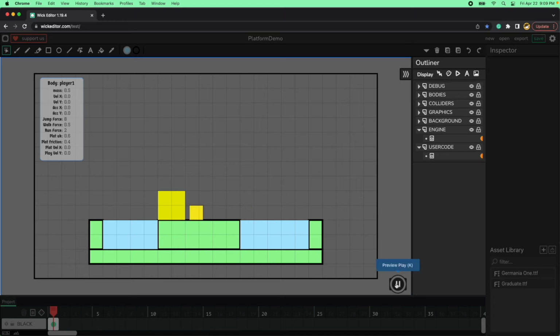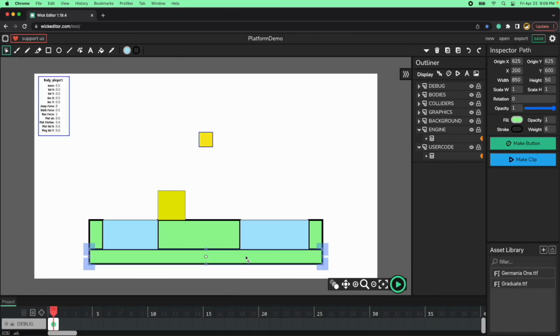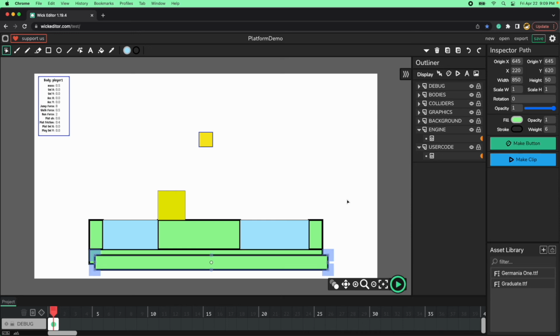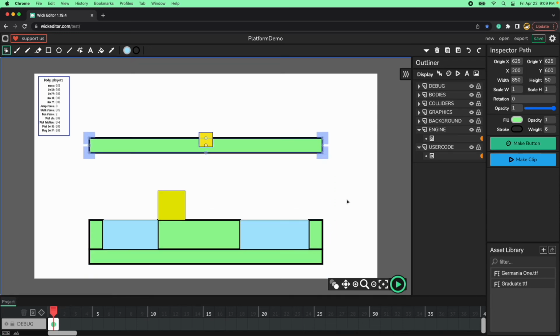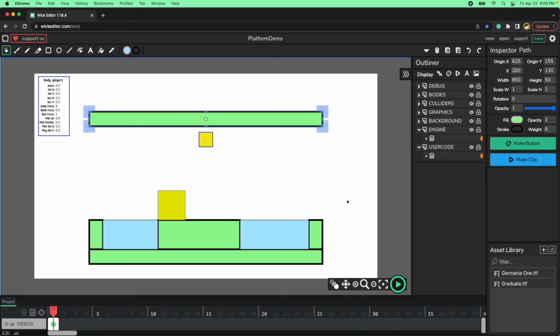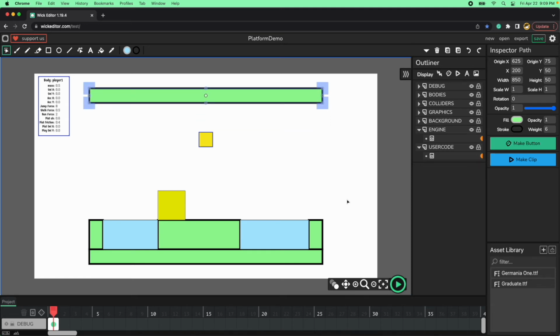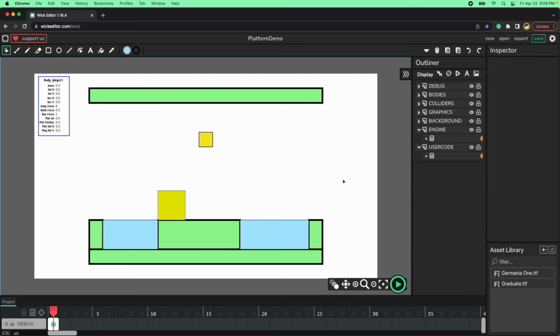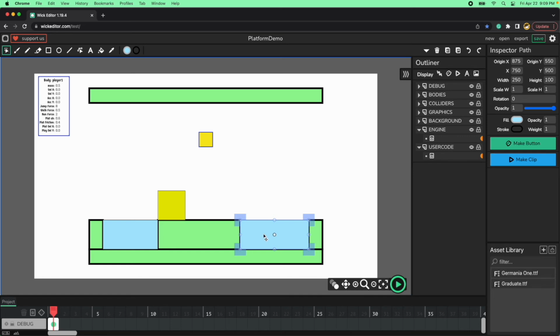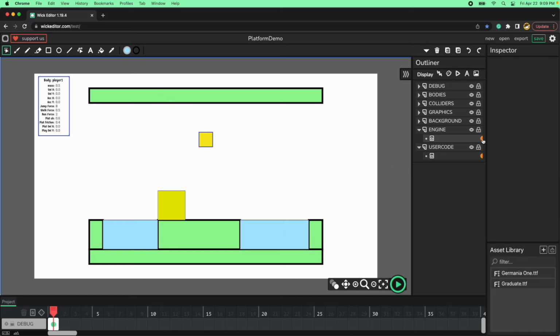Let's keep adding more stuff. Now let's copy this one, duplicate this one, and put it like a roof. Alright, maybe in here, so it's aligned everywhere, which is fine. And now let's add a new platform.